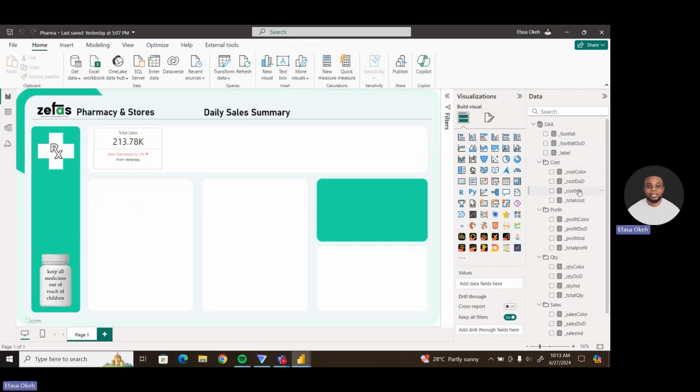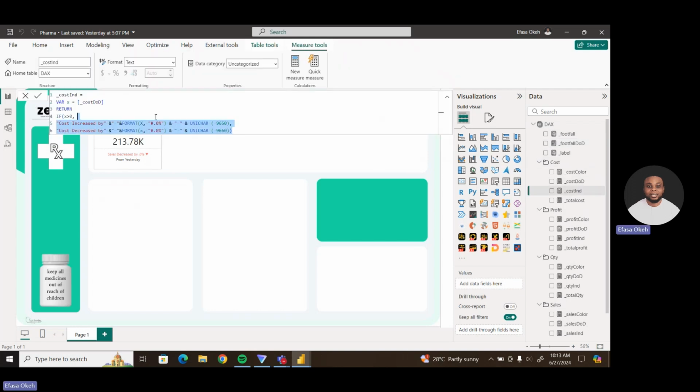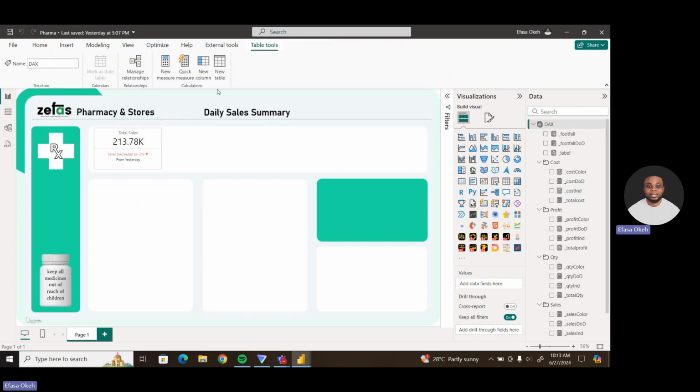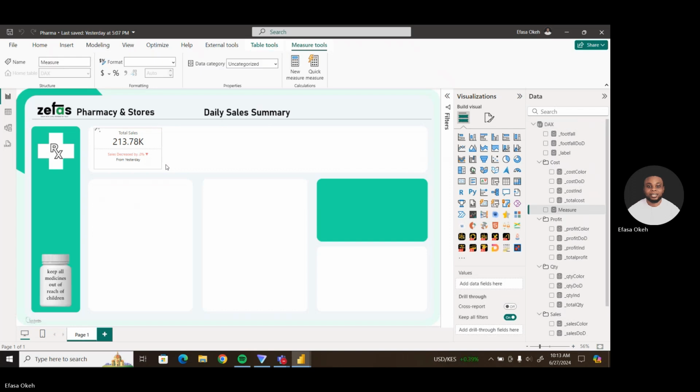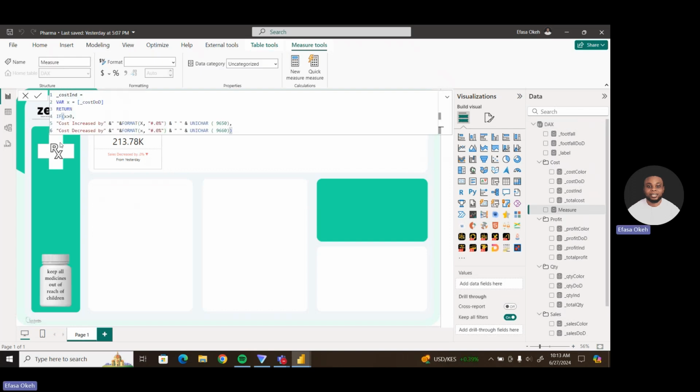Next, we need to create the indicator. So I'll copy one of my codes for indicators. I'll stay on my DAX measure once more, new measure. Paste this. This is no longer cost, this is talking about footfall. Now we're no longer talking about cost, we're talking about footfall.